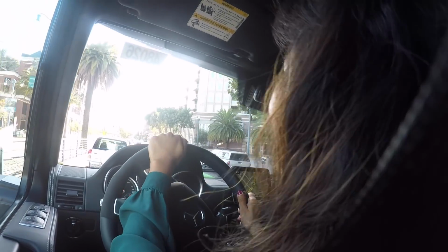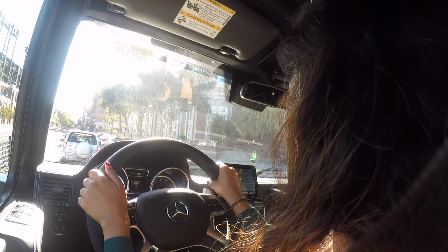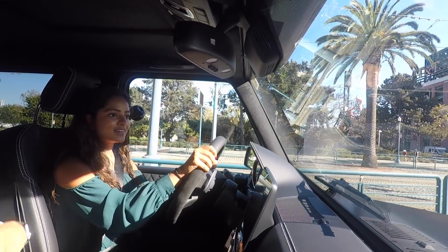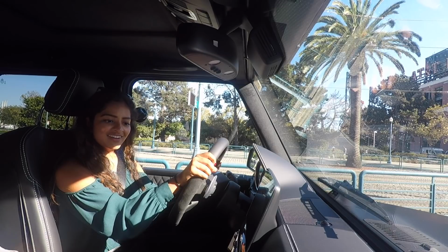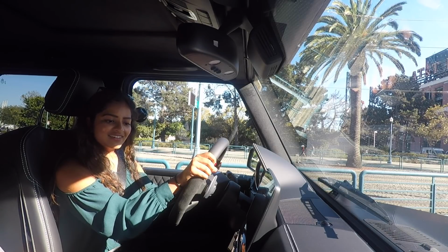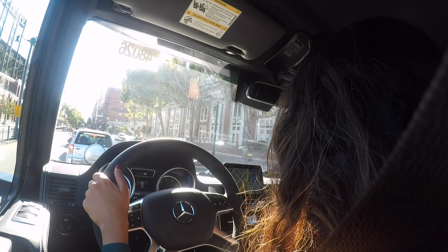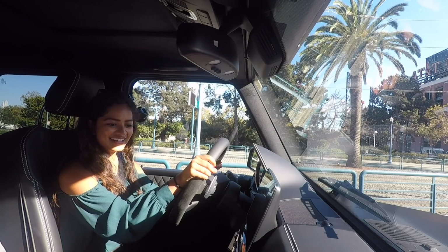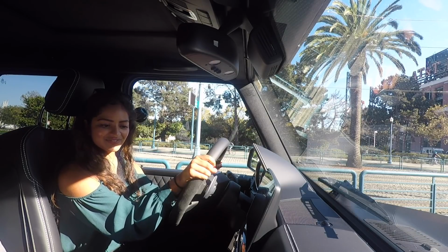Keep in mind this is still a G Wagon. So just like any other G Wagon, you're able to lock your differential independently. You can do just the front wheels, all wheels together, or just the rear axle. That improves your off-roading capabilities by a tremendous amount. That's awesome. And there's a little warning sticker here that says don't do it when you're not off-road. Definitely not. This will definitely ruin the vehicle. This is strictly for gravel, loose mud, or even crossing rivers. That's where this vehicle truly shines.